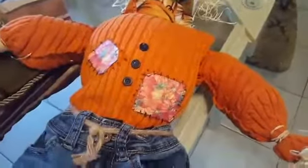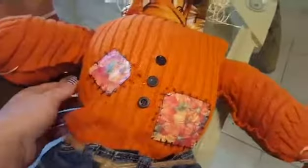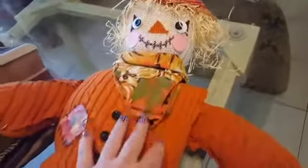The sweater was a sweater that I had got at the thrift store the same day that I got the pillows. And I've cut this sweater so many times. I've made like several pumpkins with this sweater. And so what I did was I just cut it into two rectangle shapes and then hot glued on both sides and stuffed it with the stuffing inside. And that made the chest. And then I made little arm shapes, pretty much doing the same thing, long rectangular shapes that I stuffed with stuffing and hot glued on the sides. And then I glued it to the back. So I didn't sew at all on this project.